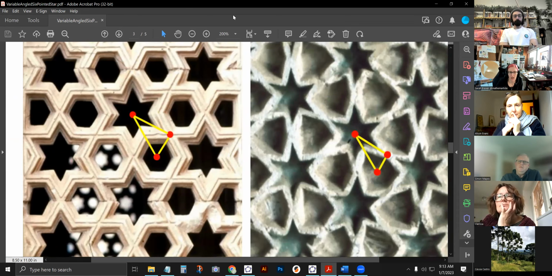So that little triangle is made up of a point at the center of a star, a point at the center of the hexagon, and the point where two hexagons come together. If we construct that, then we get the whole pattern. And that kind of goes in general for any pattern. If you can find that minimal triangle and construct it, you can easily generate the rest of the pattern.